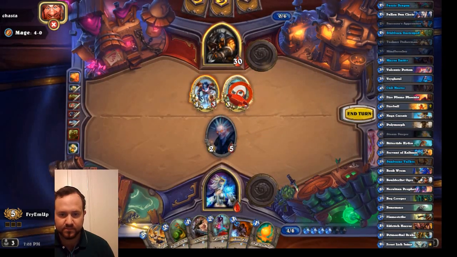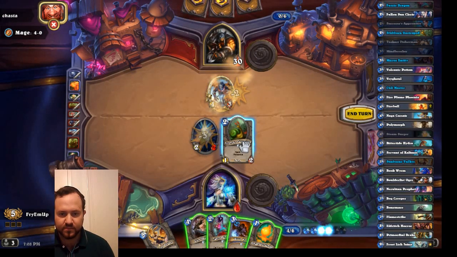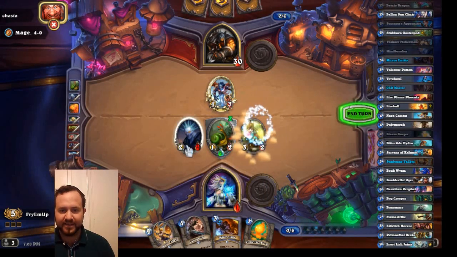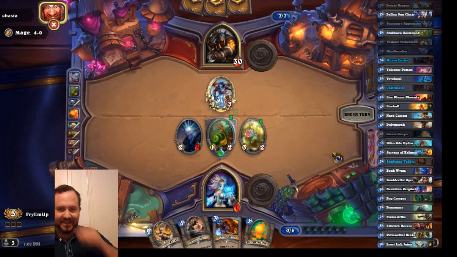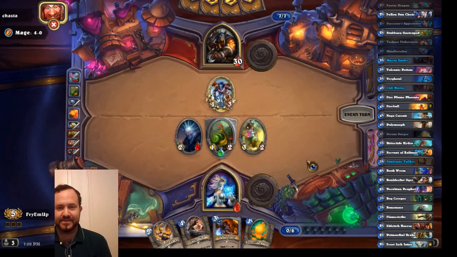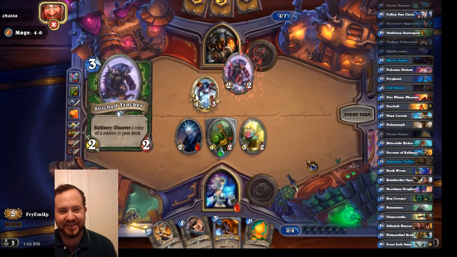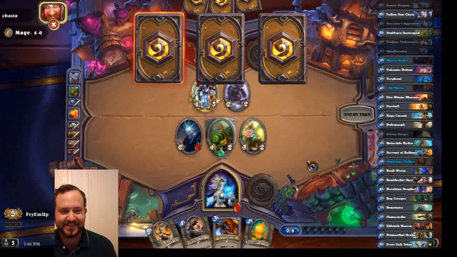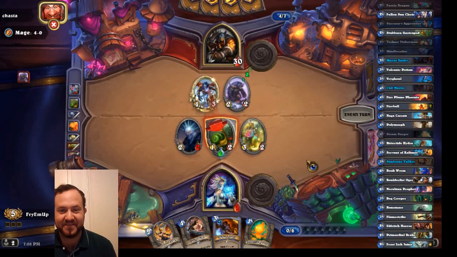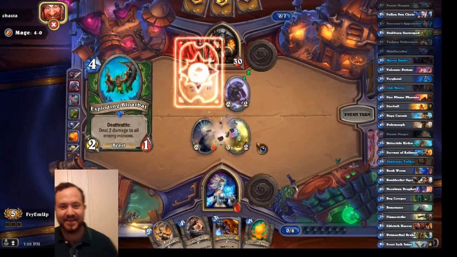It begins. He can't use his power. We're technically still alive. He needs one damage right now, or a way to just kill this. Let's see if we can ride off one health for the rest of the game here. Discover a copy of a minion in your deck. How far can we go here? This is crazy. We have to keep this alive at all costs.